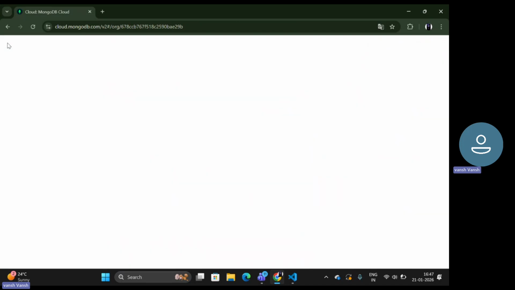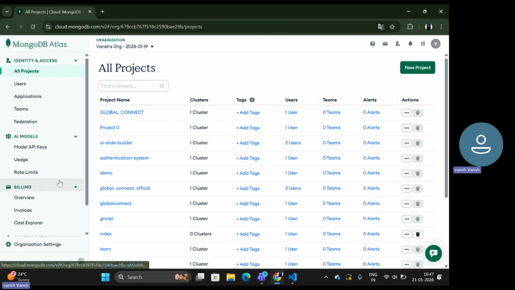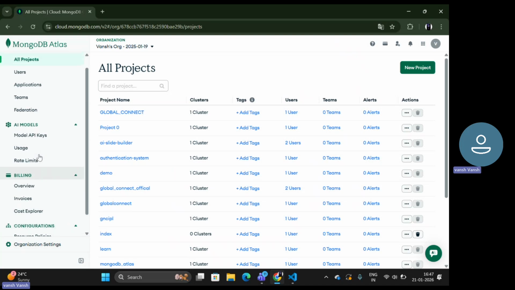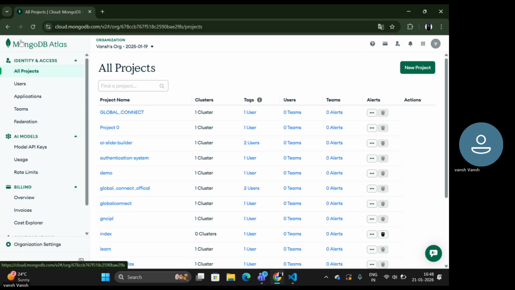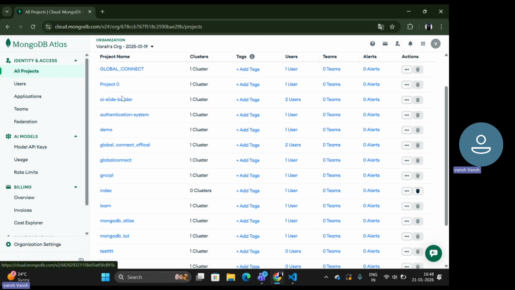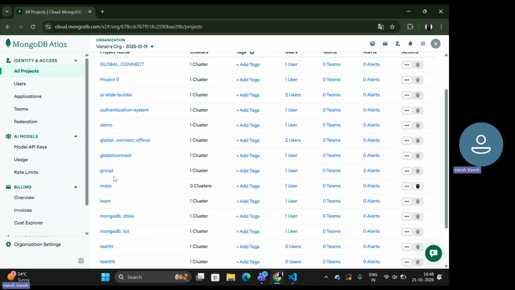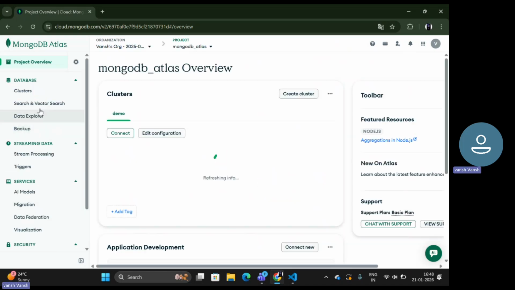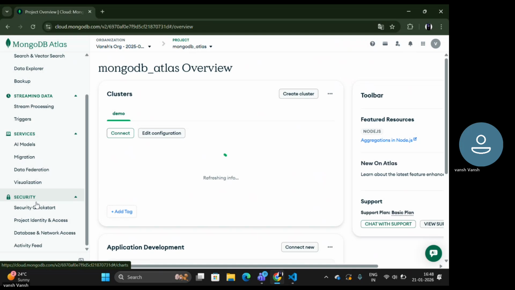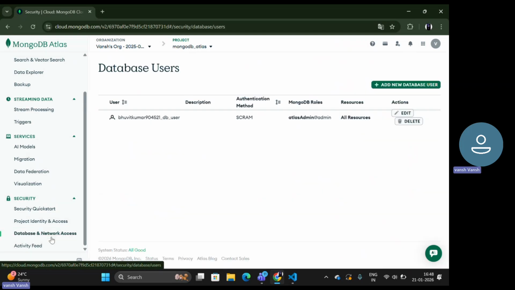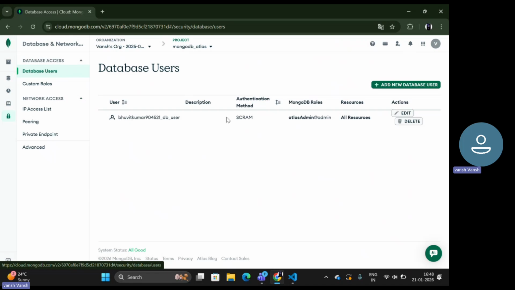If I go over here, suppose you want to make it so that everyone can access your database. For that you have to move to, just a second, let me see. If you go to a particular project, suppose the project name for now is MongoDB Atlas. If I go over here, right here it is. If I check the network access, here you can see database access and network access are coming. Just go over there. Right now, only one user is there. You can see Bhuvit Kumar is right now the user.